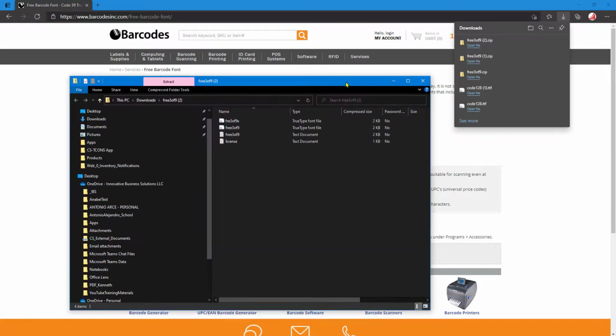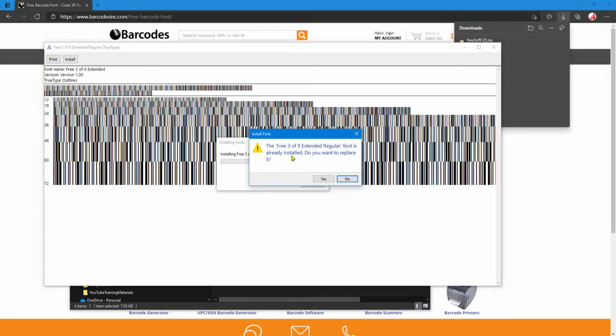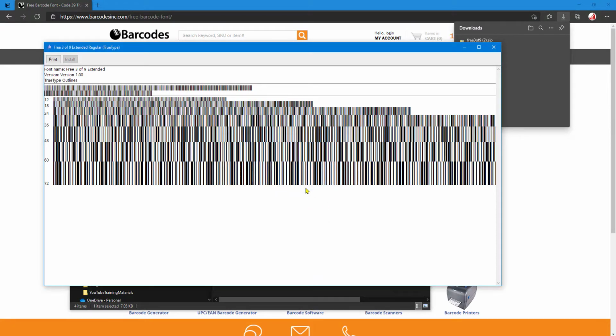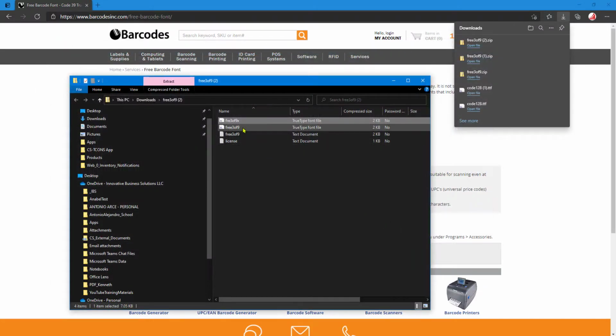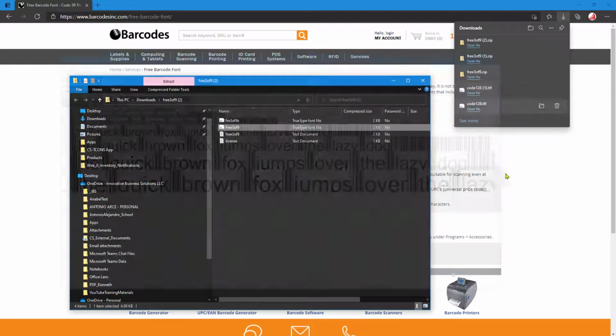Once you open it, you can come over here and basically you want to install this too. So you can click each one of those. You can see a preview of it, and then you can click install. I'm not going to do it in this video because I already have. I'm going to have an error. I can just replace it as well. It's kind of the same. So you want to install that one. Once it completed, you can go to the next one, do the same thing, install it, and close it out.